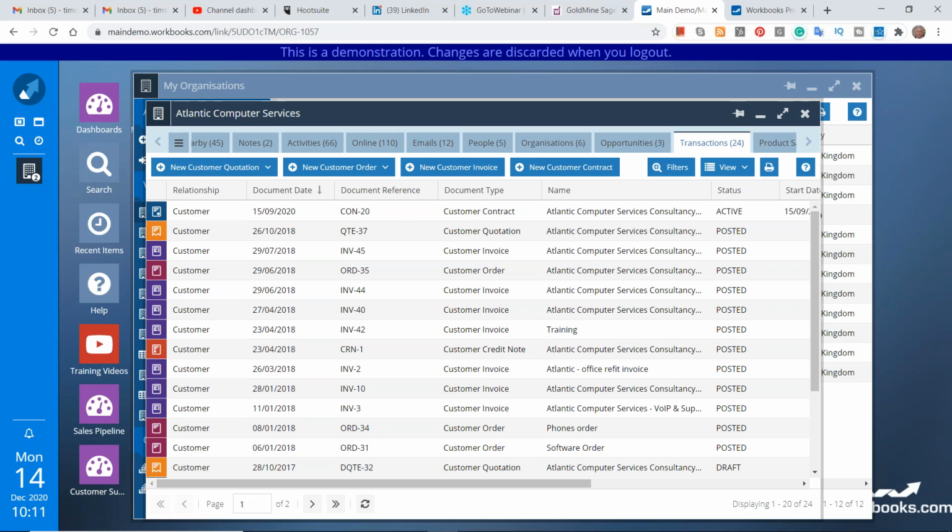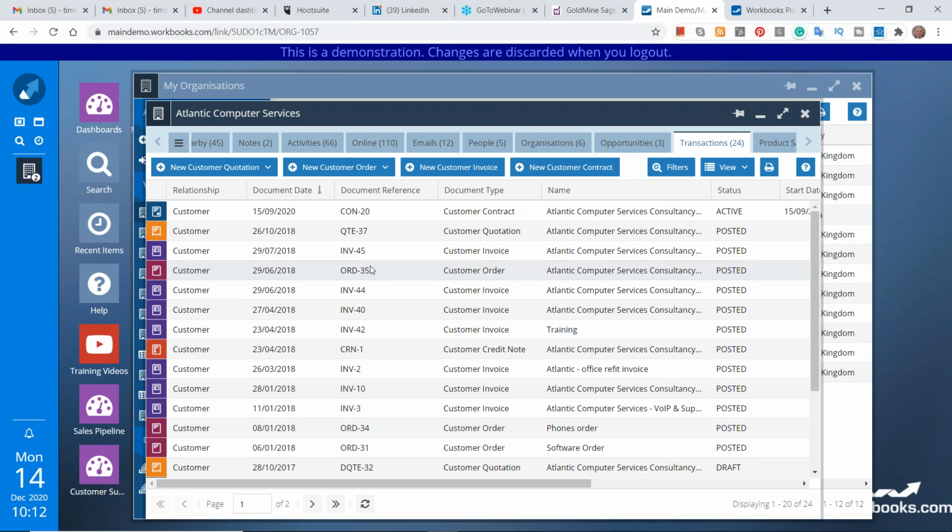So with either of these editions, you can create sales quotations. You can create a new sales quote. You can actually store your price list in workbooks as well, and it'd be a very easy way of getting out a quote to a customer, all tracked through the workbook system. If you've got Business Edition, you can do all of the above, all of what CRM does, plus the ability to create customer orders, invoices. There is also an option for customer contracts as well. That's an add-on option.